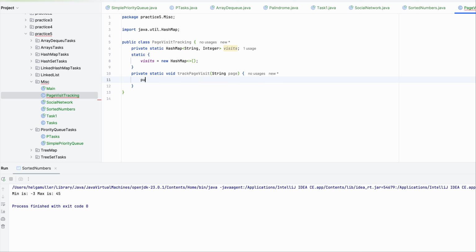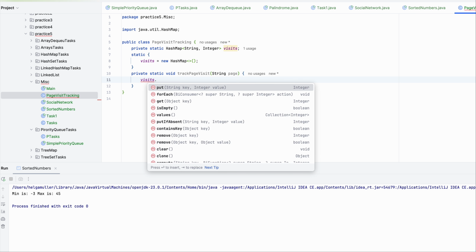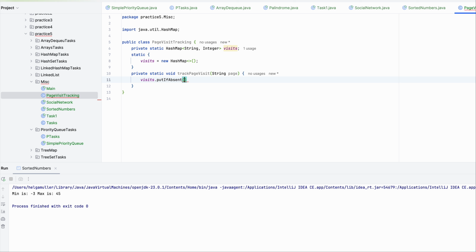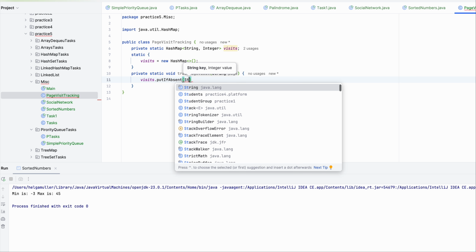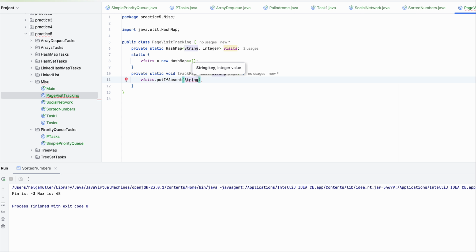So first, actually visits, we have a nice method put if absent, and so if we don't have this page visit in our map, we add page as a key, and I add 1 as value.